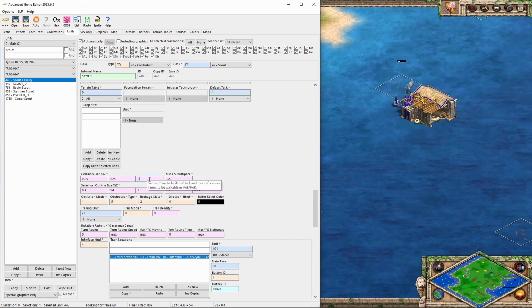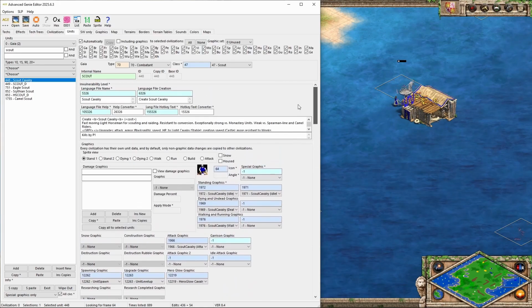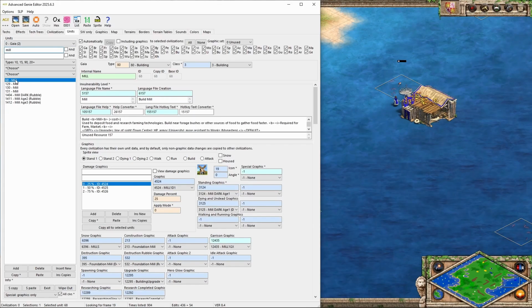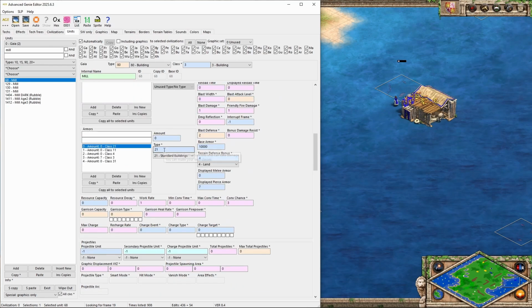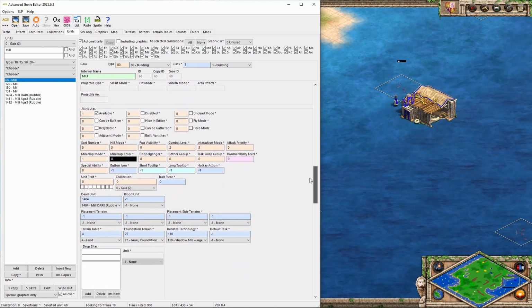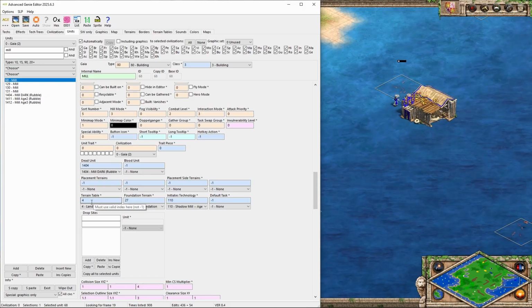But I'll say this now, usually when you change this value to 0, units tend to act a bit differently because the game is not used to recognizing those. So that's a drawback to it. And then, finally, we can just take the mill. I believe that this mill 68 is the one in Dark Age. And we can go to terrain table, and we'll just show that it's possible to pretty much build a mill anywhere. If you switch to 6, you can switch to 0 as well if you want to build it really anywhere. 6 makes it buildable on water, 0 makes it buildable anywhere, really.